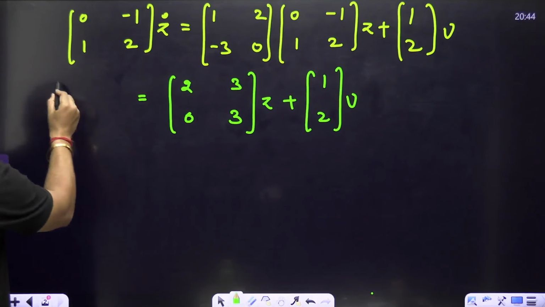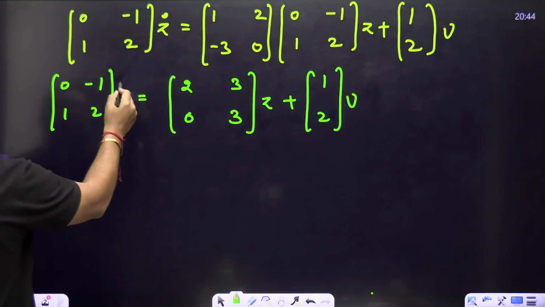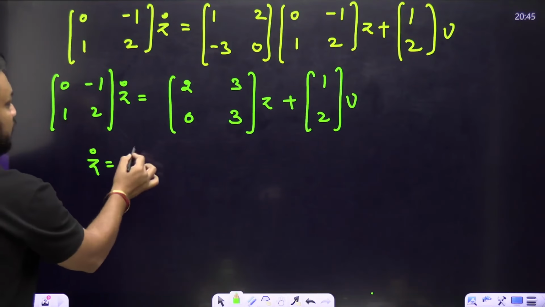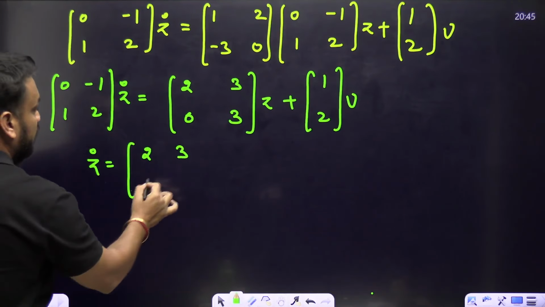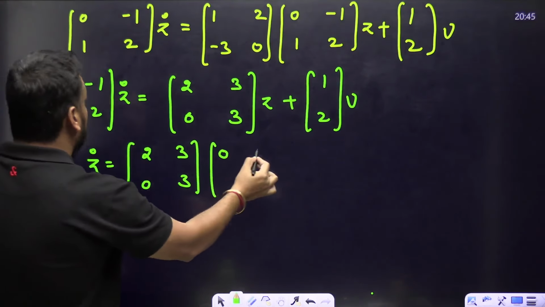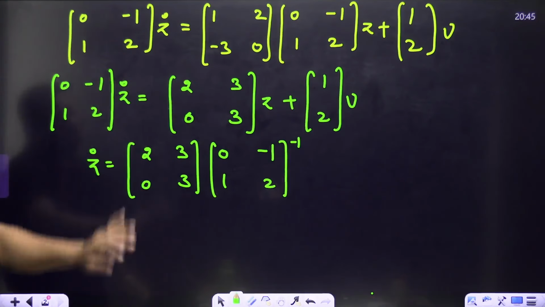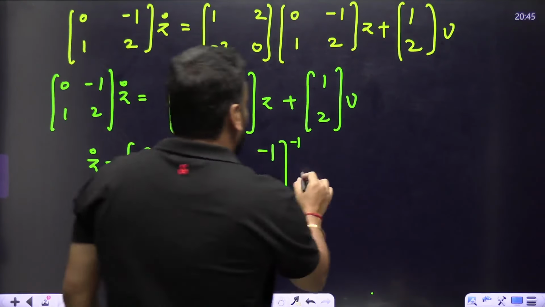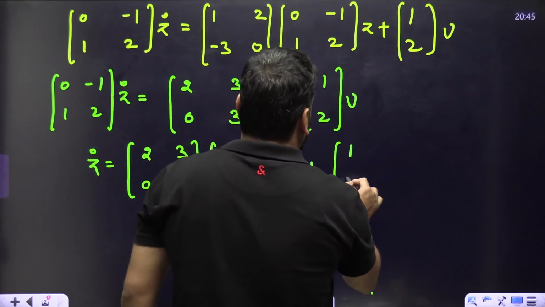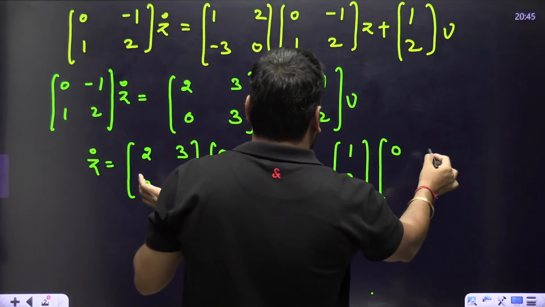हाँ बताइए स्टूडेंट, यहाँ पे अभी भी लिखा है 0 minus 1 1 2, और साथ में लिखा है z डॉट। अब इस पूरे को हमको उधर लेके जाना है, तो shall we write z डॉट इज नथिंग बट 2 3 0 3 as it is, and this entire part should come there, so it will be 0 minus 1 1 2 का इनवर्स, उधर इनवर्स हो जाएगा, एंड प्लस। Now tell me guys what it is. 1 2 as it is sir, u also as it is sir, and we should write this entire value, that is nothing but 0.